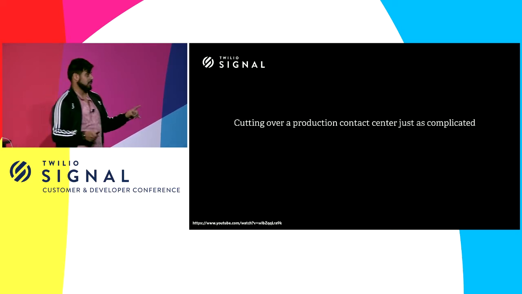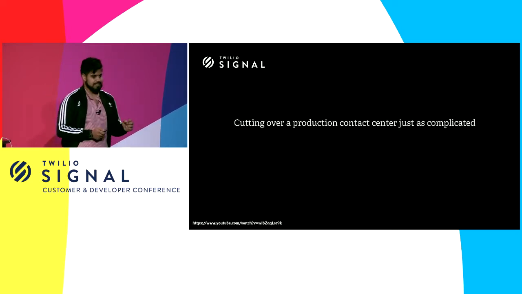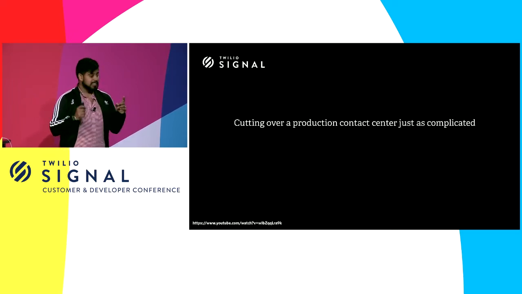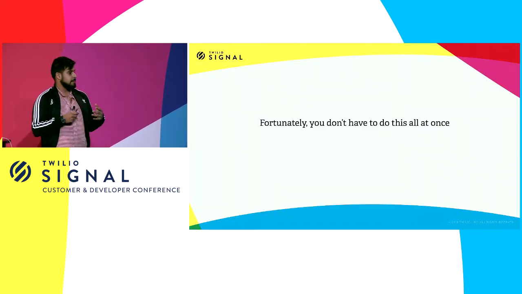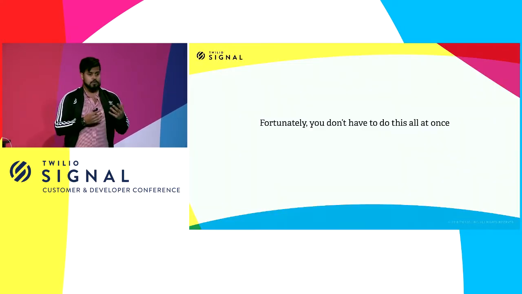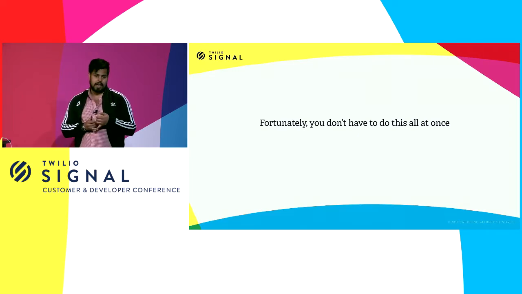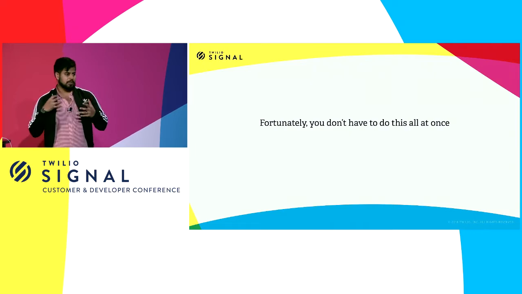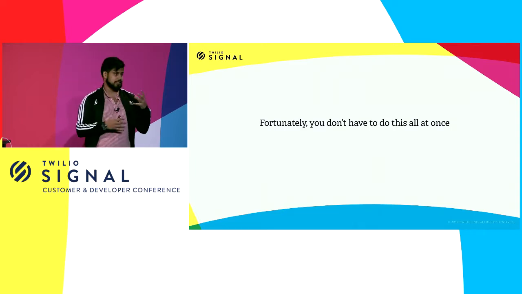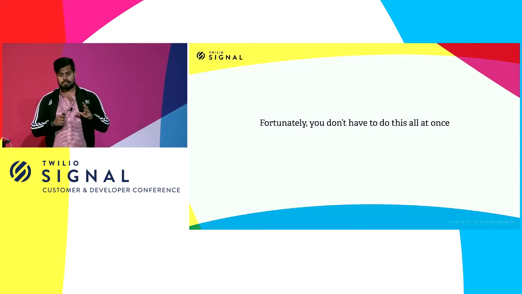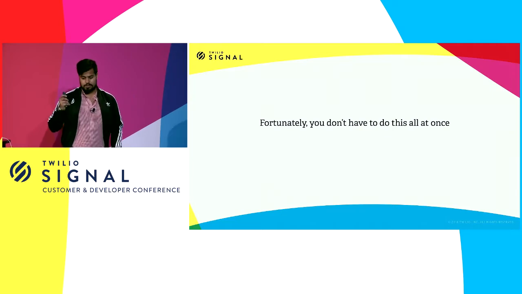Migrating over a production contact center is just as complicated as this. On the bright side, though, you don't have to worry about doing this in 4 hours, or you should not be doing this in 4 hours in most cases. In fact, many of our customers on Twilio Flex do not do this all at once. The folks that you heard speak today, Shopify and Lyft, along with some of our previous customers, have all taken this approach of moving over small groups onto their contact center and then increasingly complex groups over, just so that they can manage the complexity of the solution.